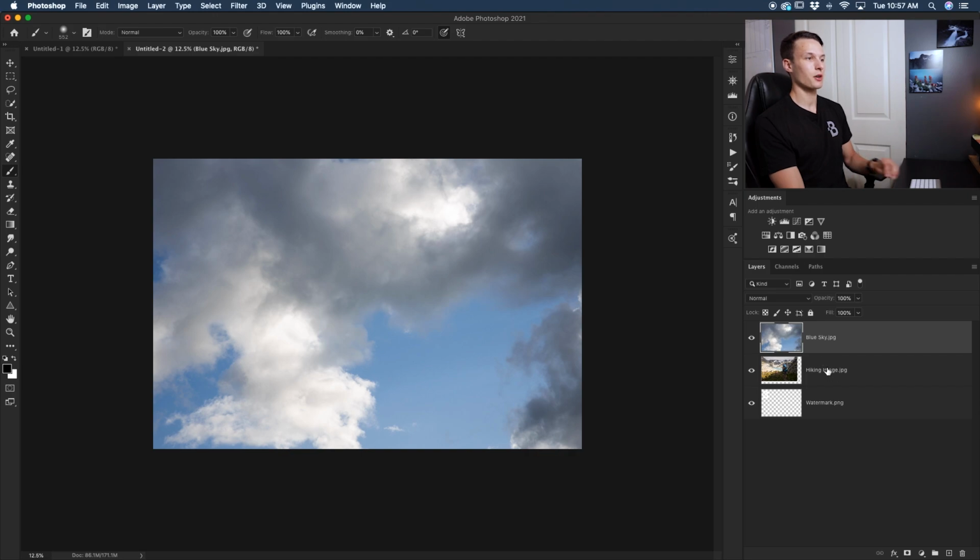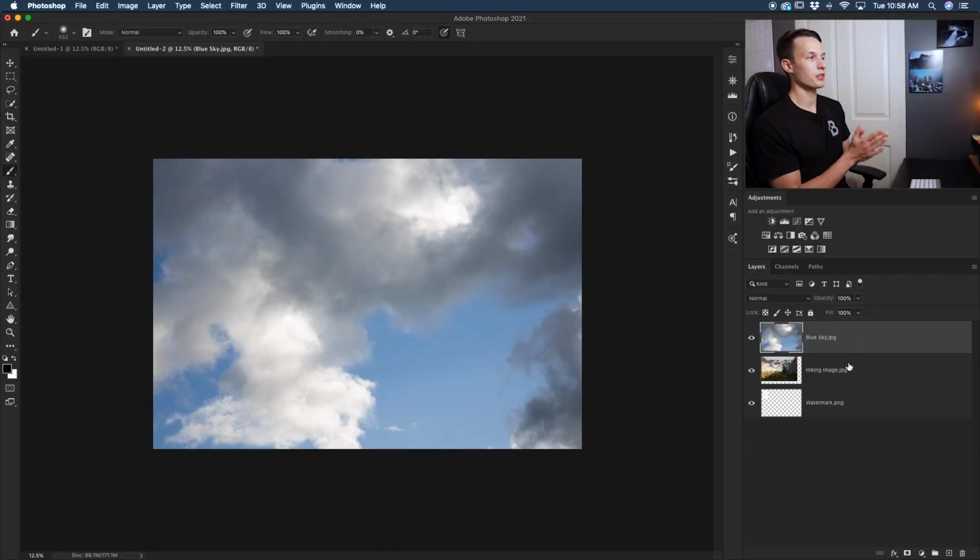Now, the second thing to notice is that all of our layers are already named, and that's because when you load your files into a stack like we just did, all of your layers will match the photo names from the import. So blue sky, hiking image, and watermark were all the names of the files on my computer when I imported them. So to keep things organized, it's nice to do all of your naming beforehand on your computer so then when you bring it into Photoshop, everything is already labeled for you.